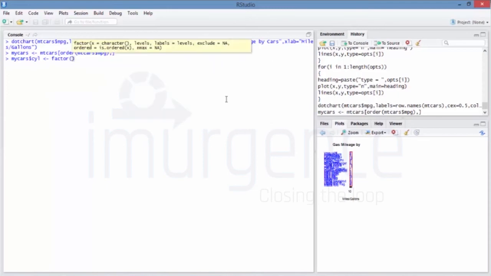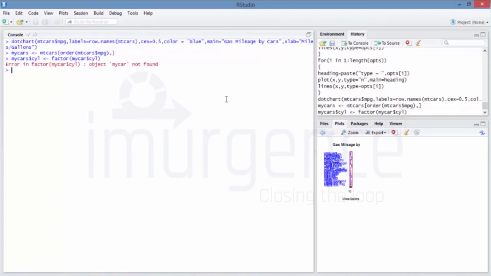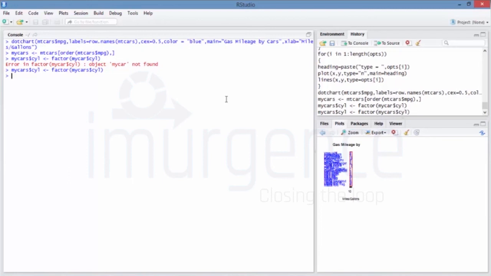The cylinder, which basically stands as a number, so 4 cylinder, 6 cylinder, 8 cylinder is basically a number, as you can see in the data, but its meaning is different because it is a categorical form. Obviously an 8 cylinder engine is a very powerful engine, and a 4 cylinder engine is not a very powerful engine. So you are forcing R to see it as a category rather than as a number. That's what we are trying to do. And you're saying mycars$cyl. So you're overwriting the numeric form of data into factor form. Okay, so now it is seen in a factor form.